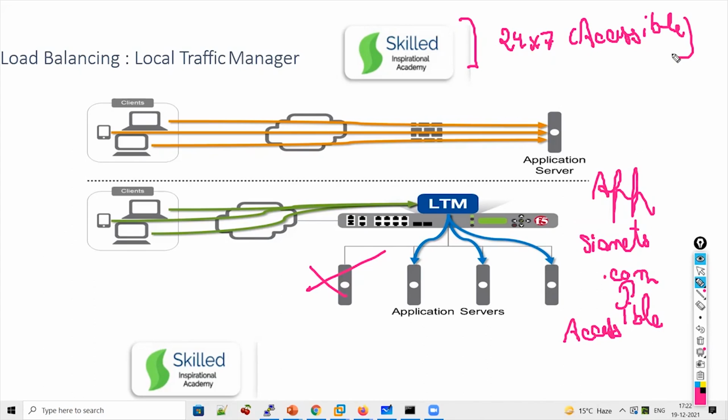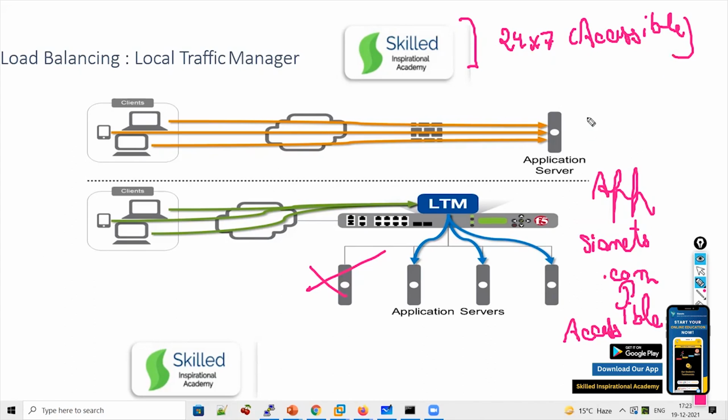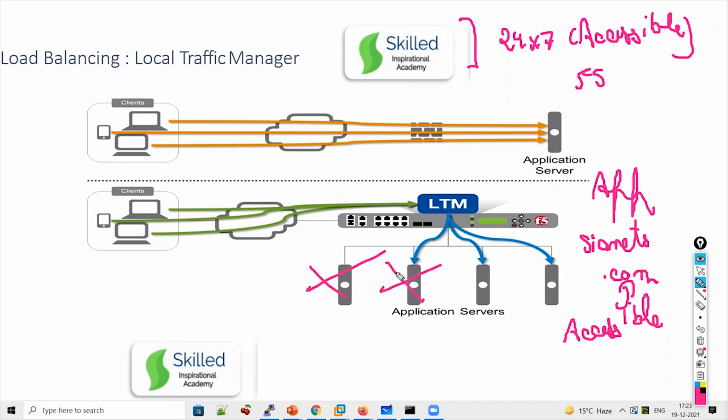So I can say, yes, sure, sir, we can make it. So I will deploy an F5 with multiple servers. Even if this server goes down, your request will be handled by these two servers. So that is an advantage of an F5 load balancer, and this is very, very important.